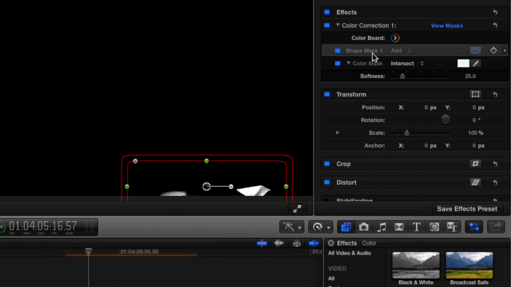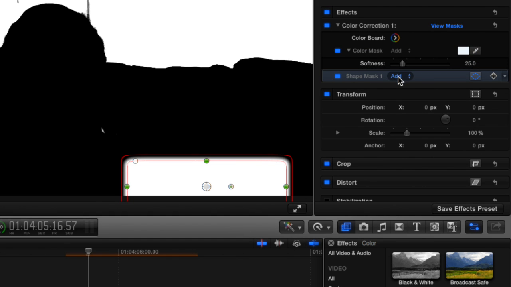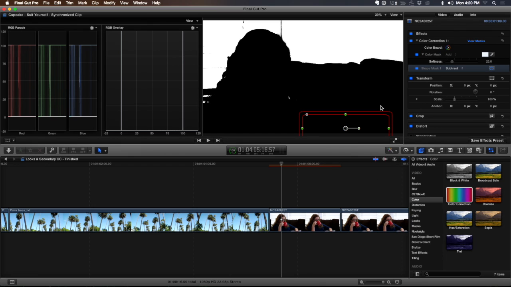The shape mask is being added on top of the color mask. And what's happening is you have a blend mode down here where that color mask is now intersecting with that shape mask, and it's only producing this little area of the mask. So this is huge, what I'm about to show you. You can now take these masks and reorient them. So now this mask is here, and it's being added to the mask. I want to subtract it. And now I have that area knocked out, right?